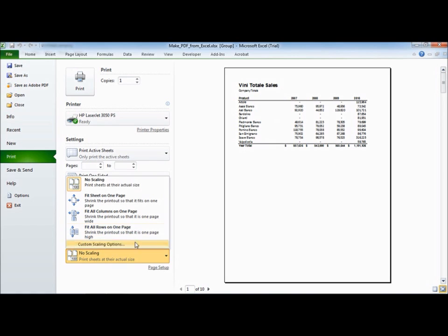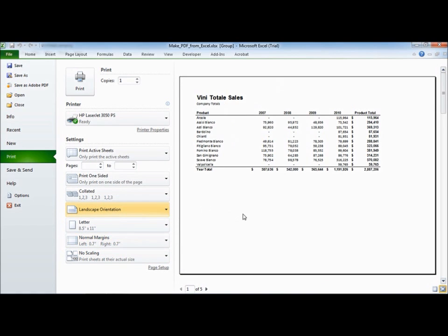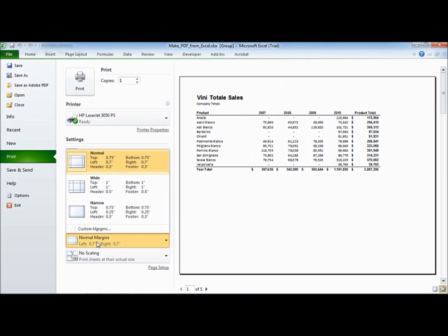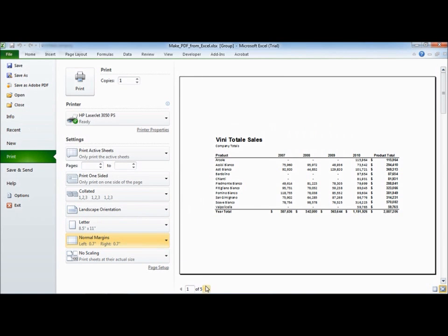Luckily, in this case, just flipping the page to landscape orientation will give it plenty of space to print. As you can see now, we're only printing 5 pages, one for each of the worksheets. You'll also notice that the data doesn't completely fill the page, so you may want to center the output to make it look nicer. You can access these settings under the Margins command. Choose Custom Margins, and then choose Center on Page horizontally and vertically. Click OK to keep your settings. You can review the changes by paging through in the Print Preview dialog.